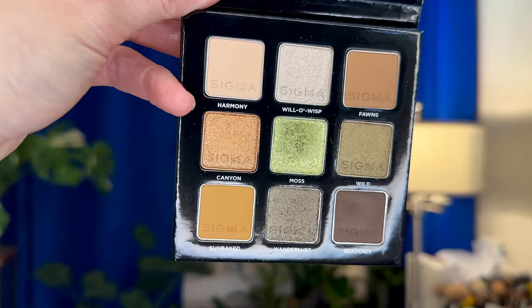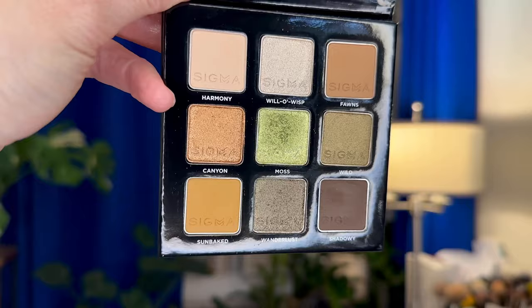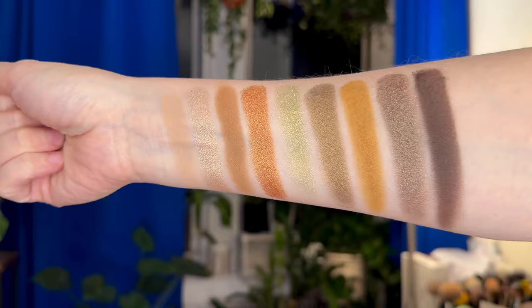And of course it's that center shade that got me — I'm not going to lie. I'm going to take it out and look more carefully at all of them one more time before deciding which one to put in the giveaway. But it is pretty safe to say I'm going to keep this one for myself.